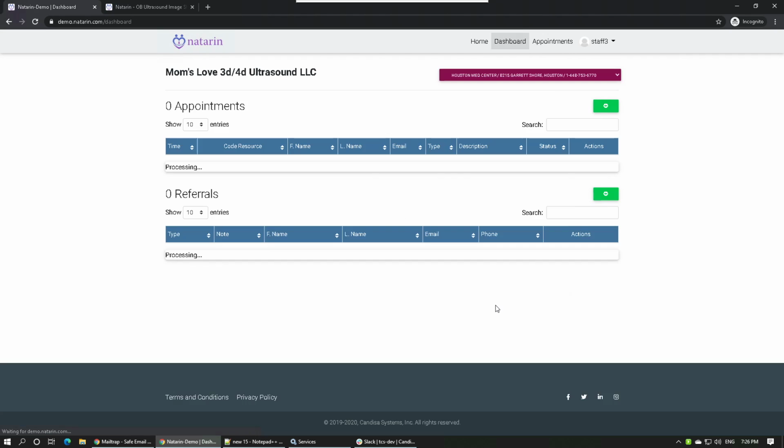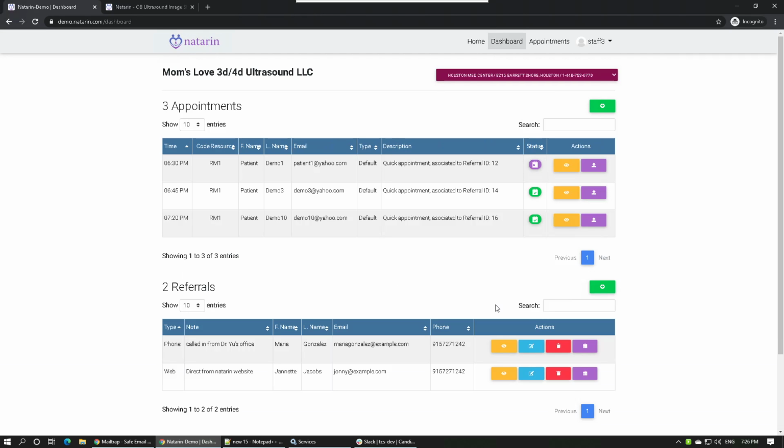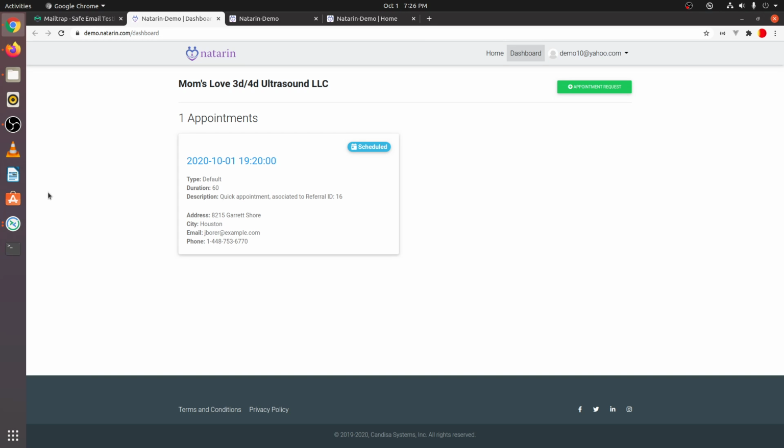Hit yes. You all saw, it took me a little bit longer because I went back and forth, but you could have easily done that in less than a minute. Drag and drop the pictures you wanted, go on to the next screen, hit confirm. So now that changes the status of this appointment to completed. So we're going to toggle back to patient view again. I'm going to refresh one more time.